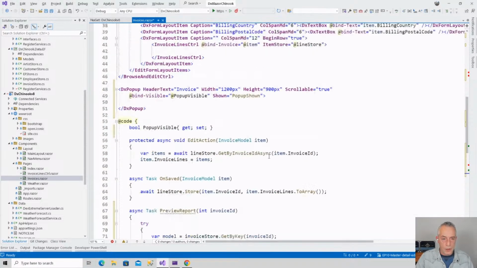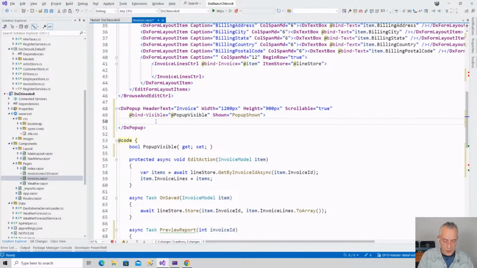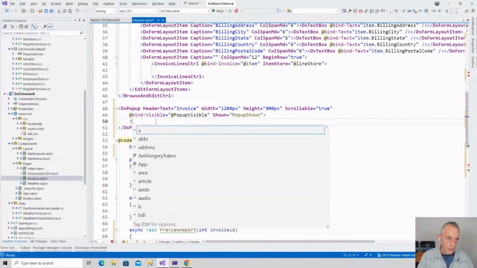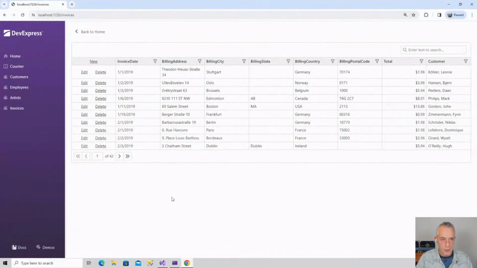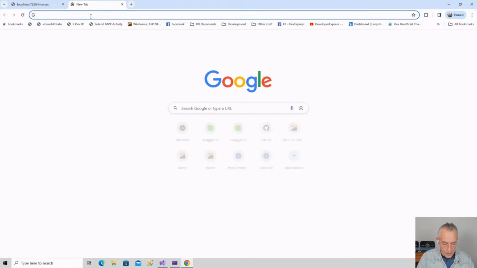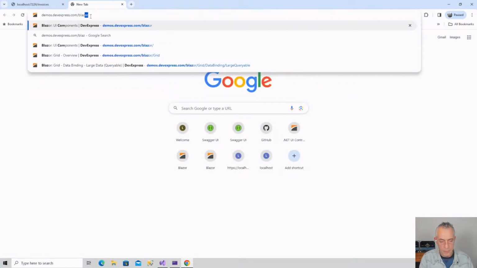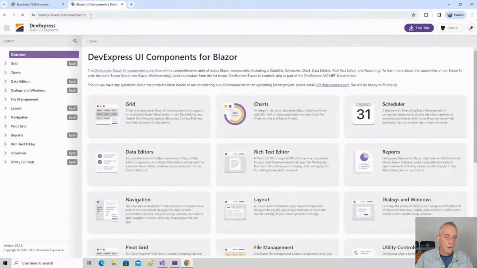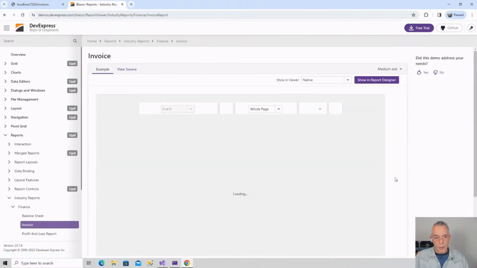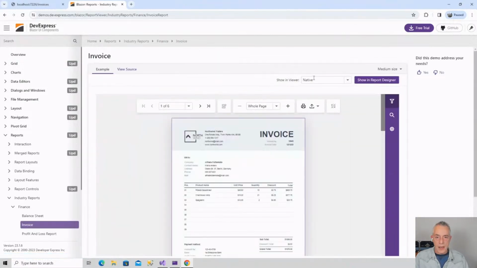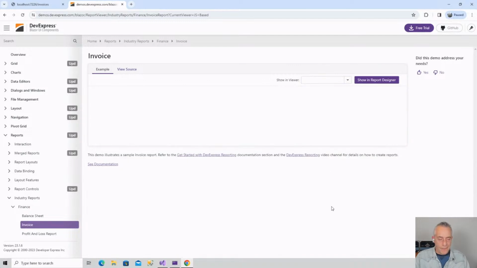And for the report viewer, we have a number of options. So let's have a quick check at our demo site, demos.devexpress.com. If I go to the demo site and we go to the reports, what we'll see is we have a native viewer and we have a JS-based viewer.